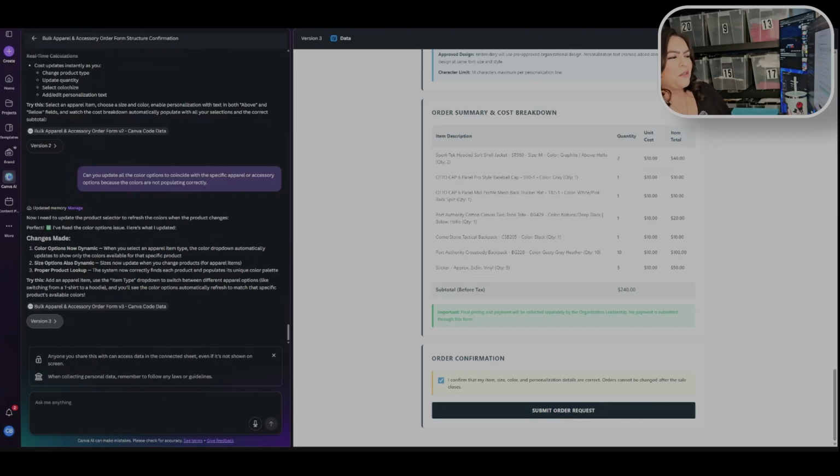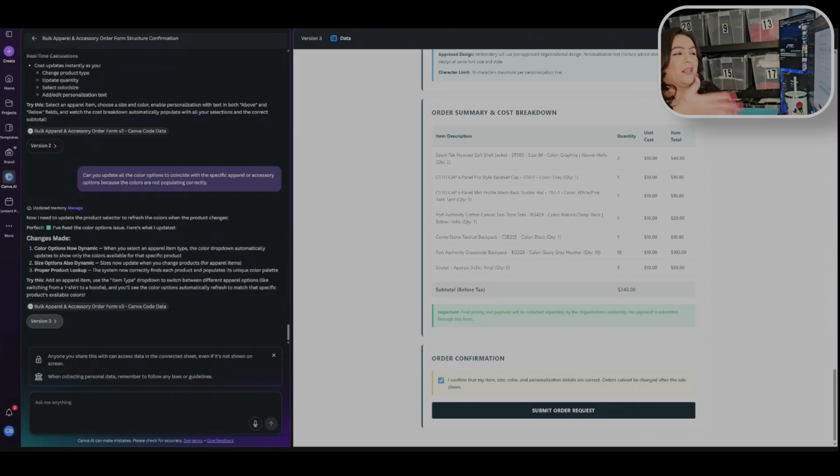I hope this helps you understand how you can utilize AI. There are a multitude of things in which you can do with it. And sometimes you will have to be on version 3 or version 4 or version 5 and figure out what works best for you. But if I was to do this on my own, and have to learn code and have to learn how to create something like this, or like, I could use Google Forms, but it's not as dynamic as something like this. This just changes the game. This changes the game for me.